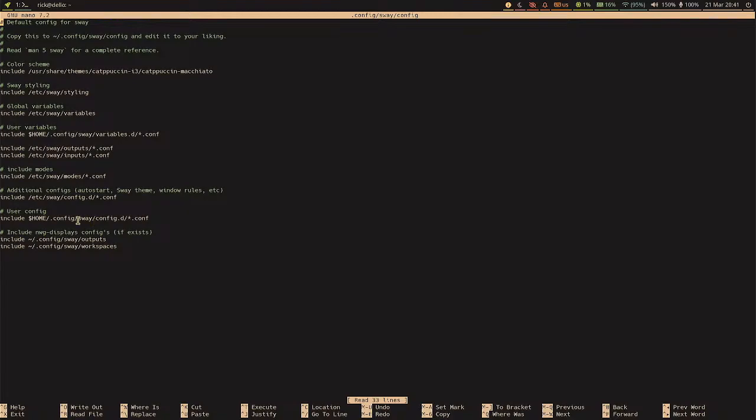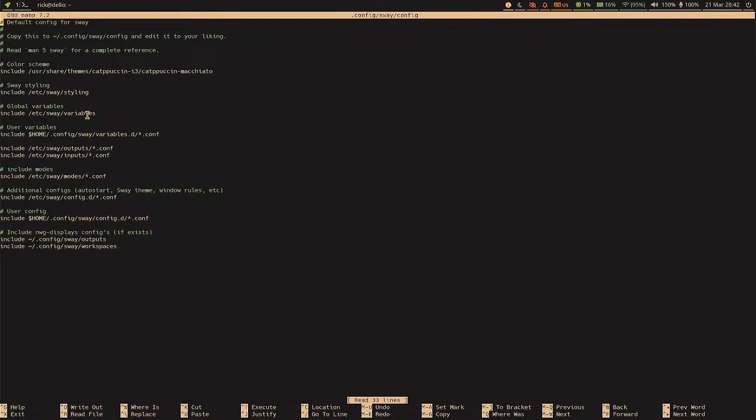But another thing I'm wondering is where does it get the config file? Oh, the outputs. There's a lot of things that pull from the etc directory, sway. A couple of things it pulls from the home directory. Those variables from variable d.